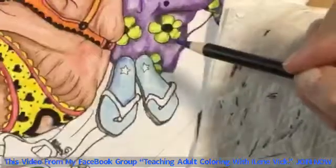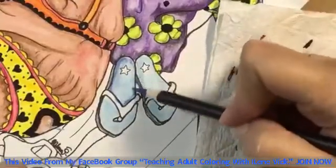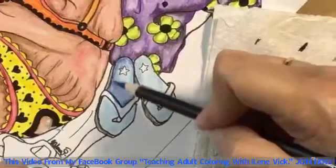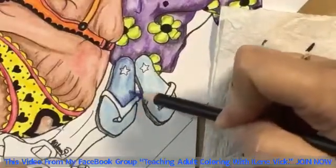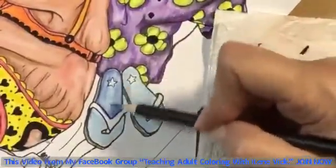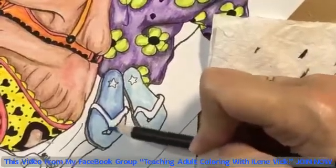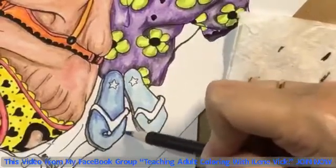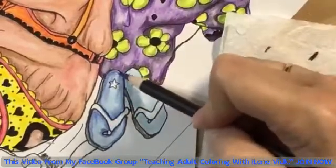Now, here's some choices, guys, that you need to make for yourself. You can either leave the center part completely untouched with your secondary pencil that I'm bringing in, and just blend it up to a point here. Or you can go over the entire thing with your pencil lightly by the time you get to the middle. Whatever floats your boat. And I want my blue to go over that outside line to dull that as much as I can.